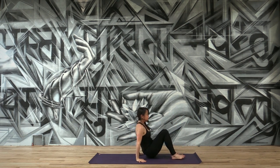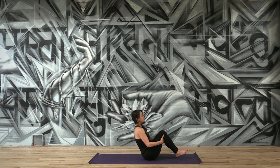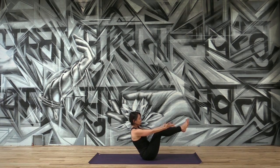Uncross the legs, put the feet on the floor. Stage 1, grab onto the backs of your thighs. Stage 2, lift the feet up, keep the knees bent. Stage 3, release the arms. And stage 4, straighten the legs for Navasana. Take the arms back into the shoulder sockets. Lift your gaze. Maybe lift the corners of your mouth too. Why not? One more breath in.